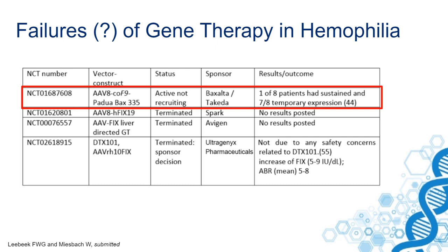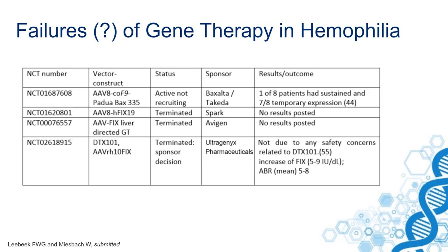These data, and especially those of other failed studies, are presented at international meetings as posters but are hardly published in journals as full papers. So it's difficult for other researchers to get all the details of these studies. It is very good that this paper of the Baxalva trial was published recently in Blood, and we can learn from it, which will benefit research in our patients.